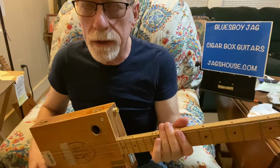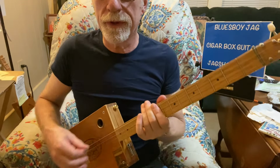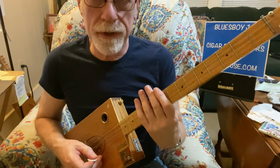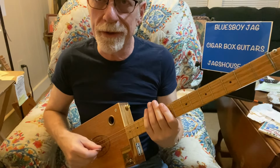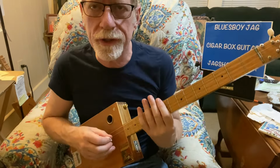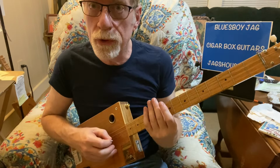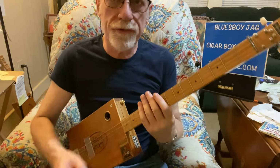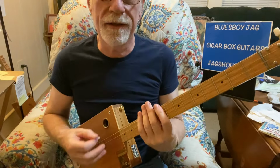For those of you who know how to do all this syncopation funky stuff, just bear with me for a couple minutes. For the other folks that have not done this before, I do this all the time. Every single guitar song, every single cigar box guitar song, I swear, every single one of them, I do a little bit of this somehow, somewhere, because I like doing it. I don't actually rewrite the song and make it funky all the way through sometimes, but I do a couple of riffs and a couple of chords right here and there that are funky. Every single song that I've played since, oh, maybe 1979. I'm not kidding you. I love that feel.